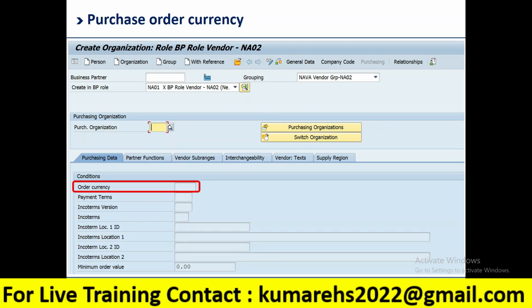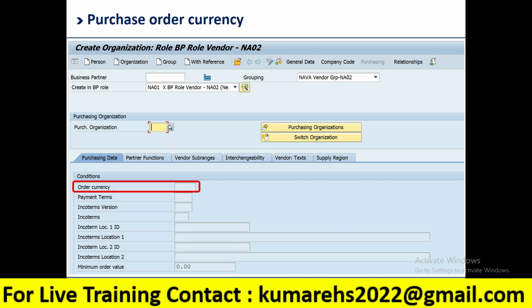This currency controls how prices are entered, how calculations are done, how the vendor is paid. Where does it appear? You can see it in vendor master, purchasing data, purchase order header, and conditions in pricing. In the vendor master, this currency is usually a default value, but it can be changed at PO level. Function: the purchase order currency determines the currency used for item prices, currency for taxes, discounts, freight charges, value posted in SAP MM, foreign currency conversion if different from company code currency.